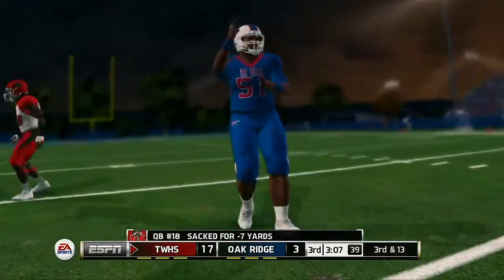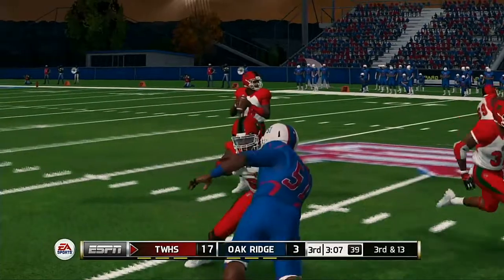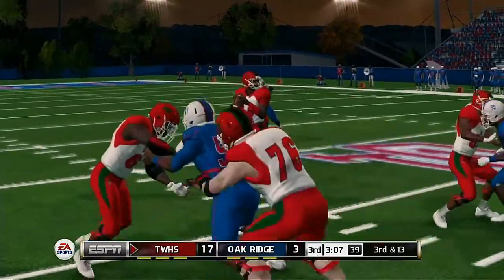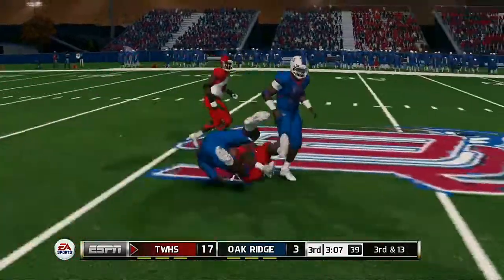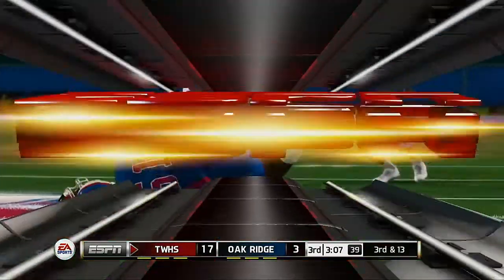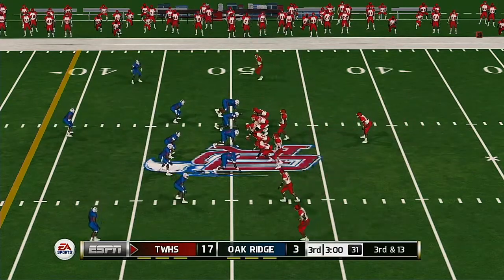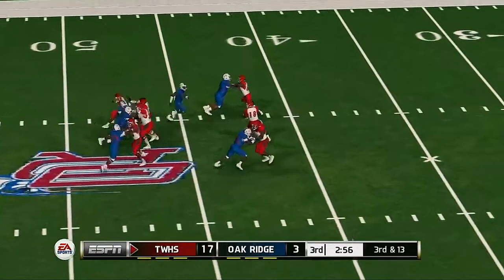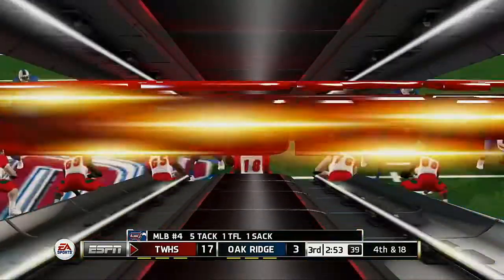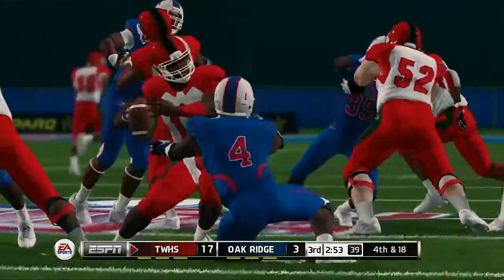And he's going to be sacked. Absolutely perfect call by the defensive coordinator. He brought just the right amount of pressure from the right direction, and it seemed to confuse the offense. Third down, and they need to get it down to the 39. Steps up into the pocket, and they've got it. Boy, these kind of plays result in a lot of confidence from this defense and the defensive coordinator. I will not be surprised to see this defense continue to bring this kind of pressure against this offense.